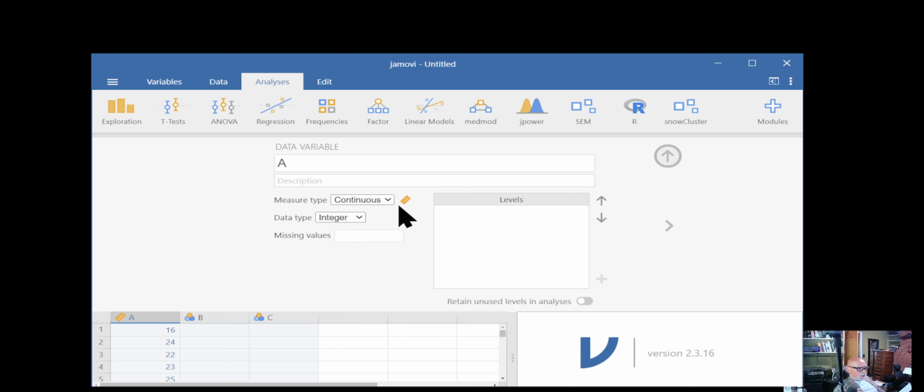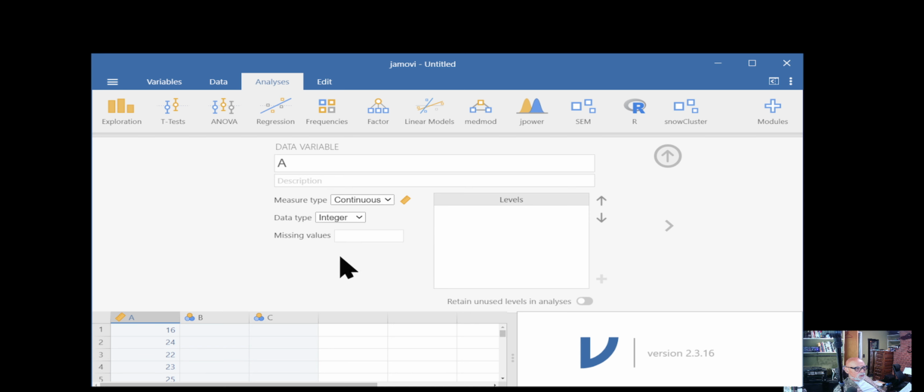And so, again, I went over this last time, but in the nominal we have categories that can't be ranked. In the ordinal we have categories that can be ranked.